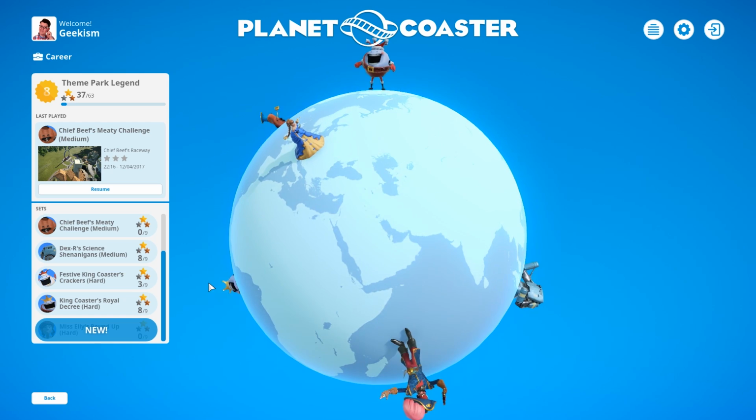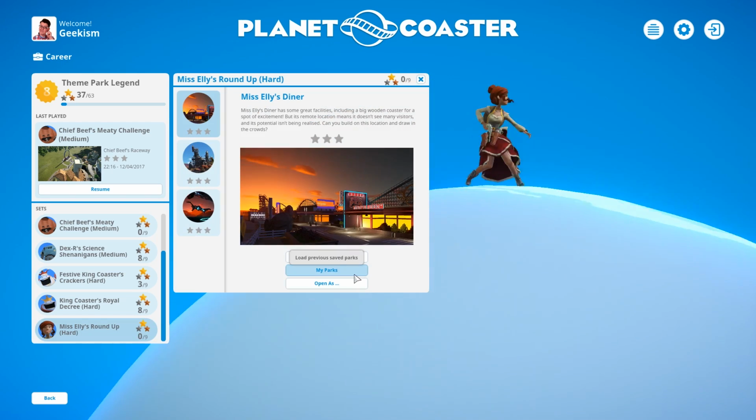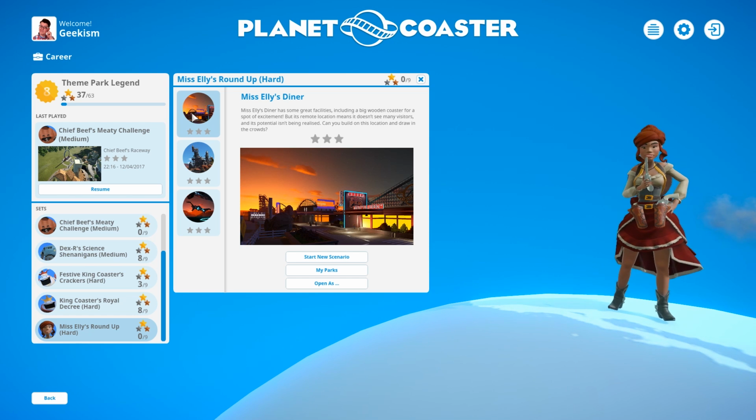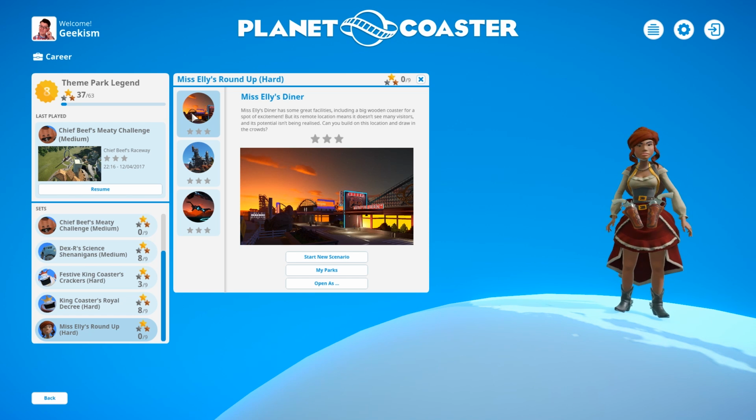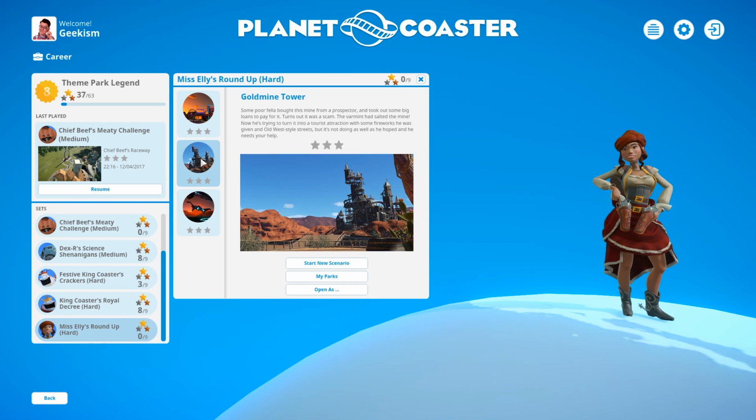Couple more things. There are three new career modes. If we come around here and find Ellie, there she is on the west coast of the States. Miss Ellie's Diner, a fantastic 1950s looking diner with a really cool wooden coaster that needs you to develop the park itself. Goldmine Tower, a really nice looking western park that is actually created using assets built by YouTubers.